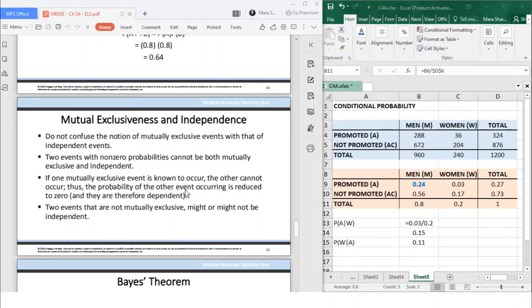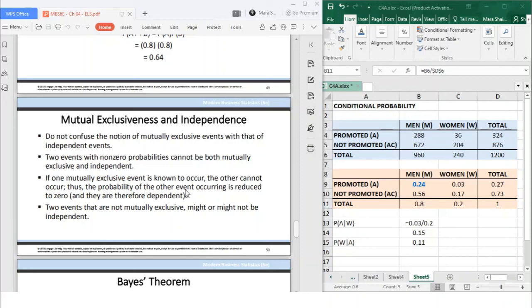Even if they are mutually exclusive, or they share no common points, event B is still considered dependent on event A because the result of event A has an effect on the probability of event B. So this is what it means to be dependent. Now, independent means the two events are independent of each other.